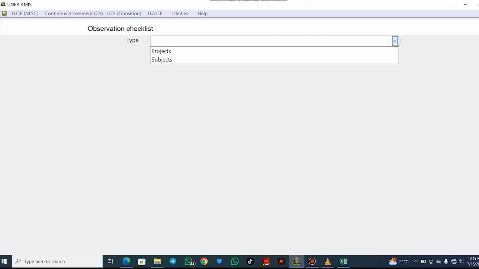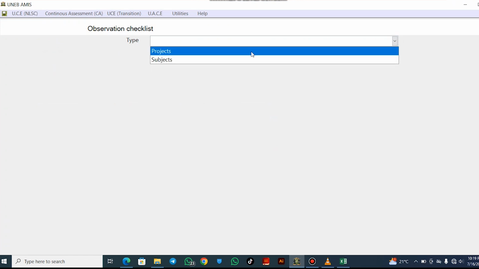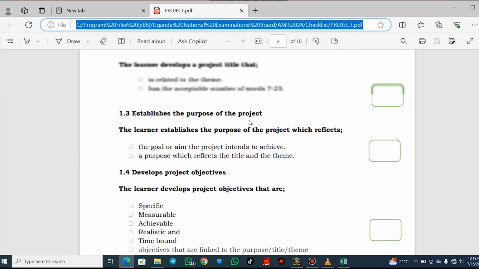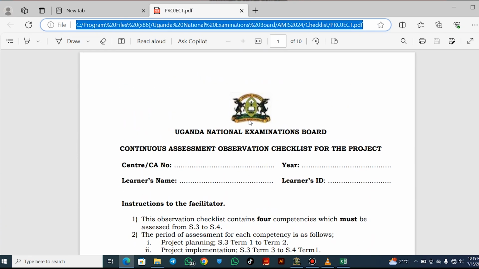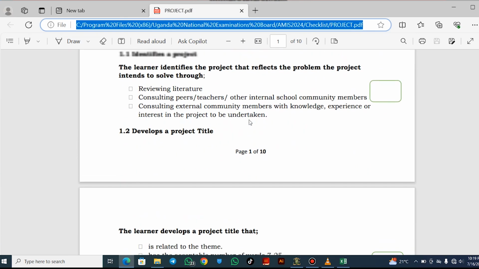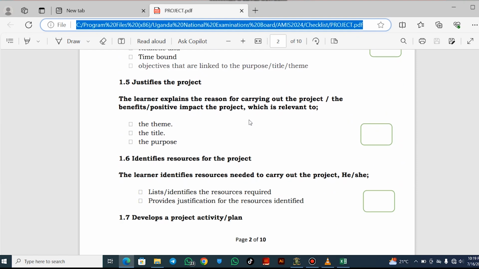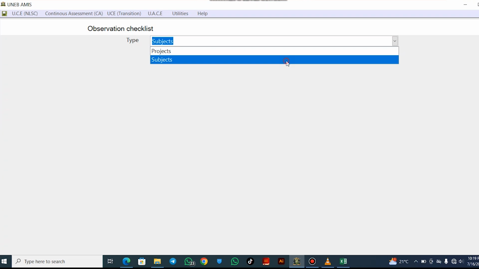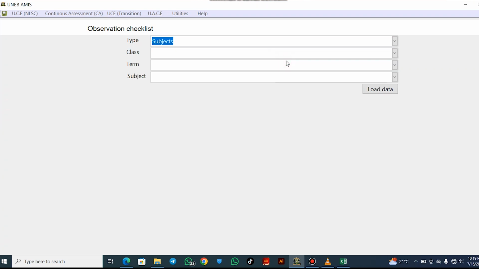For example, when I click here, you can get a checklist for projects, and when you click, automatically it will load using the PDF reader that you have. It will load the checklist like this, and you can see all the details there. I can still go back, and if I want to score the subjects using the checklist, you come here.